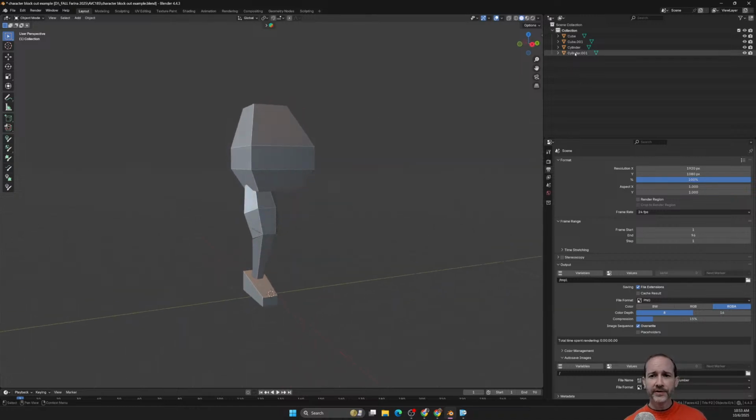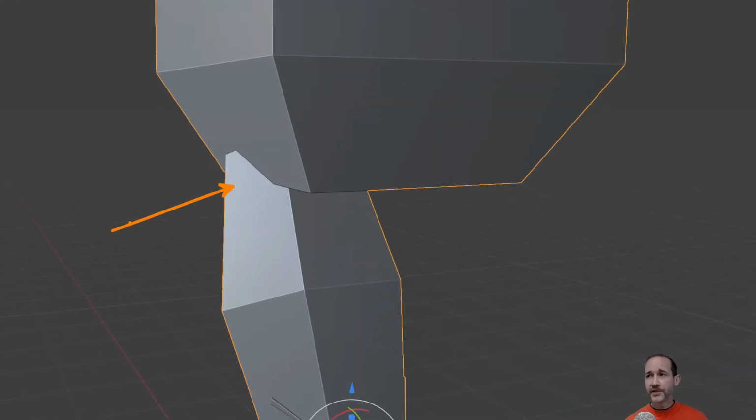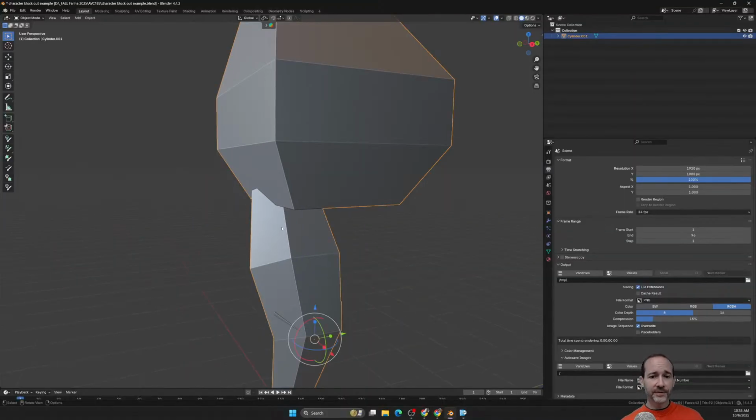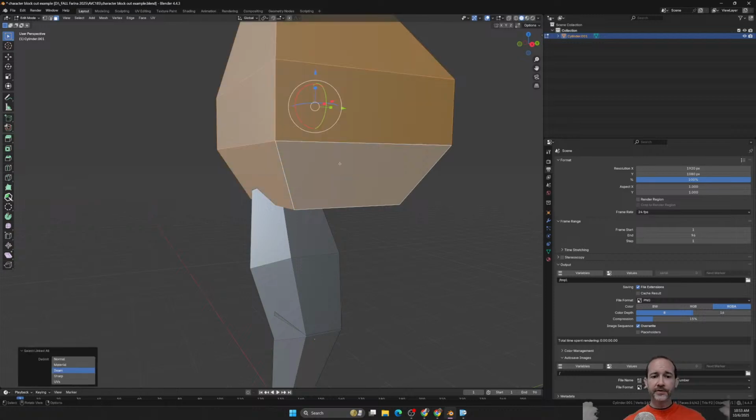So now, right, all of this could be joined, Control J. Now you see it's a single mesh object, but join does not change the topology. This is something clear to understand here at the beginning: none of the vertices have been fused together here. They simply exist as their own thing. In fact, you could even still access them to some extent in edit mode. If you come in and grab a single part, if you Control L, it selects the linked faces, right? So what is actually connected here?